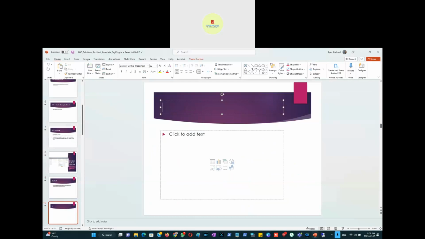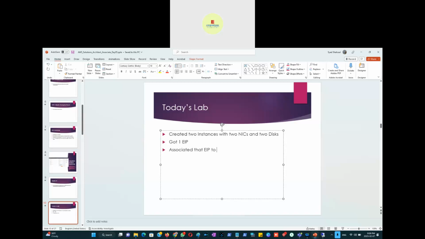So for today's EC2 lab, what we did: we created two instances with NICs and two disks. We got one EIP and associated that EIP to the first EC2 instance and connected to it.